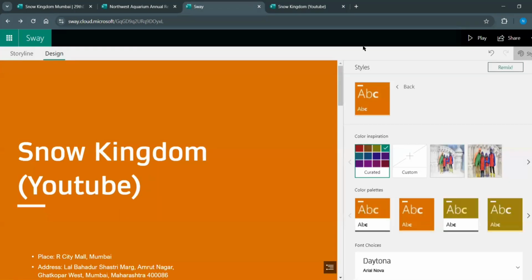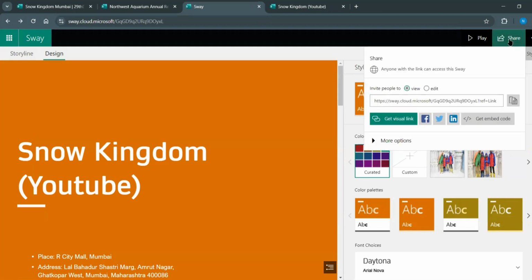I hope you find it useful. And if you need to share the link, all you have to do, remember, share, view. View means the people will be able to see. If they need to contribute anything, right? With that, they will be able to add something, they can add to the storyline, everything. But for me, view is fine. I'll just give view. With that, they will be able to do it.